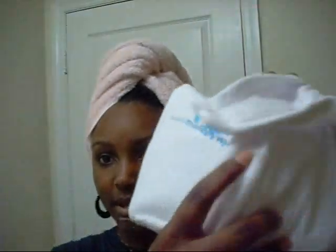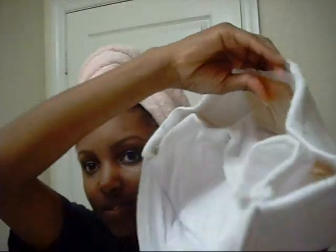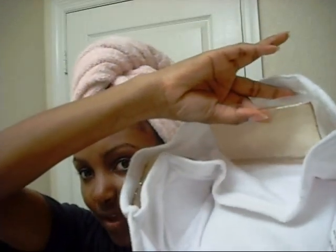So it's a cap. It comes like this and it has these gel packs. You heat up the gel pack and you put it over here and it produces heat so that you can have a deep treatment while you are taking a bath or cleaning your house or getting your toes done or whatever you want to do, without having to sit in one particular place like you would with a dryer.